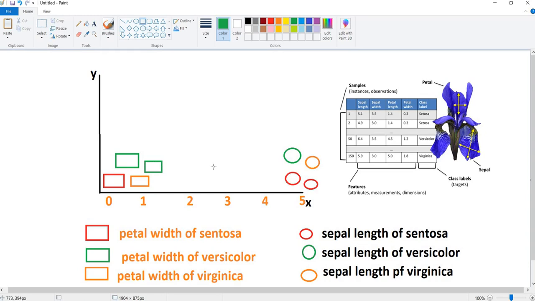So the main problem that I have here is that different features are aligned at different portions of our x and y axis. If I see my graph, different parts of the data are in different portions. Some are in the 5 to 6 range, some are in the 0 to 1 range.